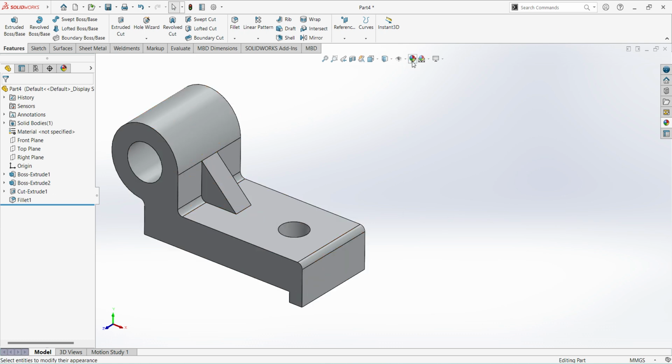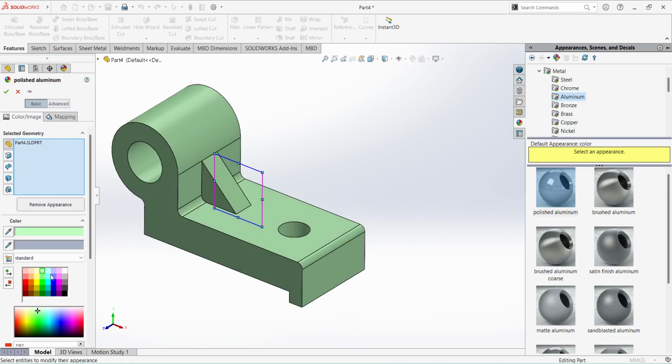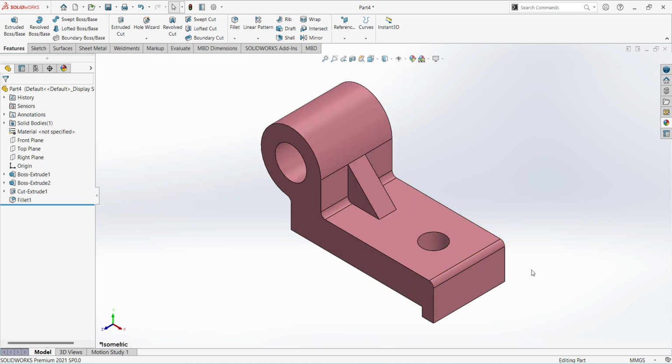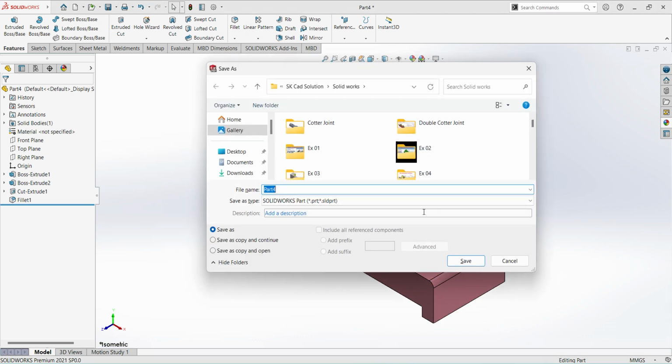Or we can change the edit appearances colors here. Like this we can give the color. Save the part.